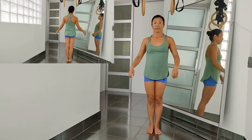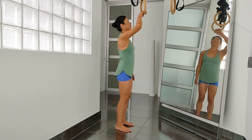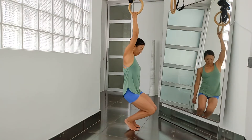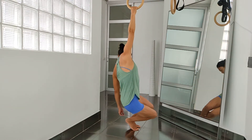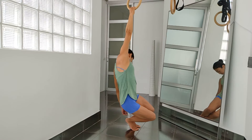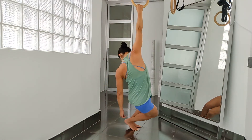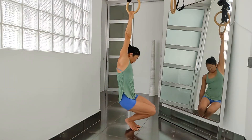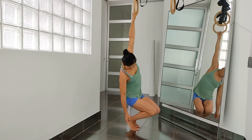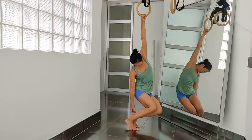Let's have a look at the last stretch for today: one arm passive hang and side body stretch. Again, you can use your feet for support. This passive hanging is also recommended before training. Open up the armpits, move around gently and find the stiff part of your body. Stay longer where it feels good and needs more stretch. Let's do both sides. This is a great way to stretch your whole upper body in one go. It's about releasing the muscles, not strengthening. Just use your feet to support and stay as long as you need.